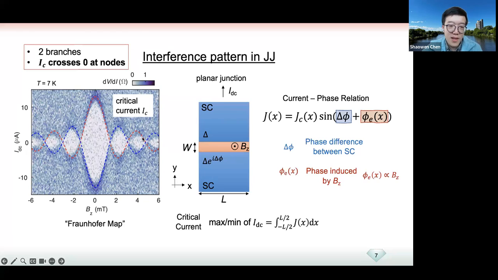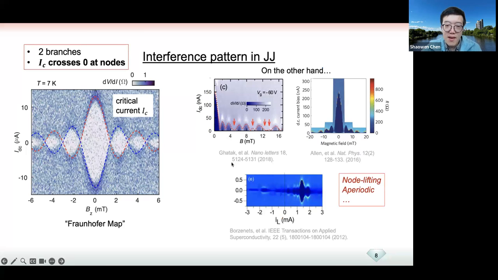Maybe a little bit of a detail that is not understood is that the critical current doesn't fit the model. But things can get very complicated very fast in more realistic, more complicated Josephson junctions, and here are a few examples. By no means are these devices not good; they're all very high quality devices. But if the material in the middle of the junction is more complicated, or you have a non-trivial geometry of the junction, then the critical current node can fail to close, or the periodicity of the node becomes aperiodic.